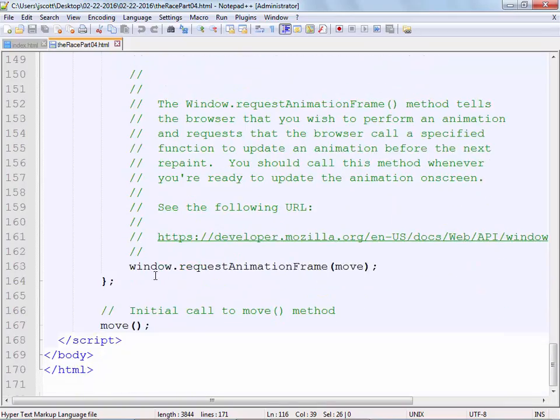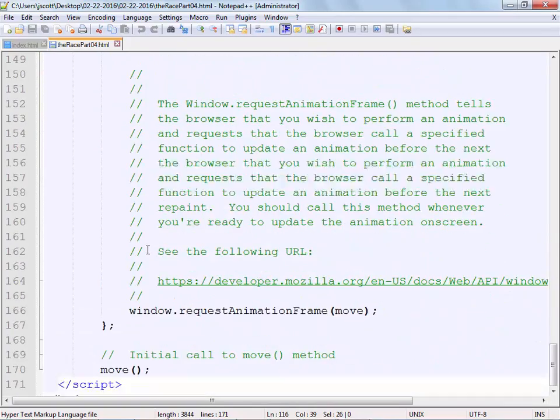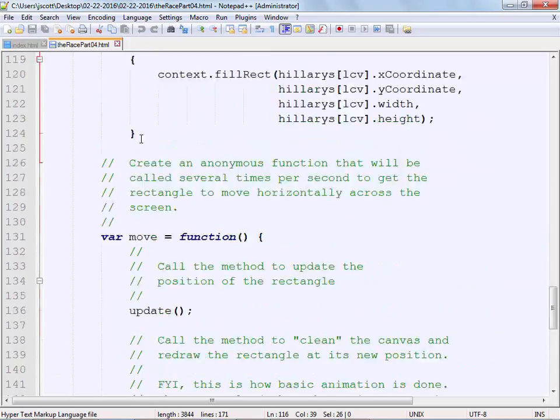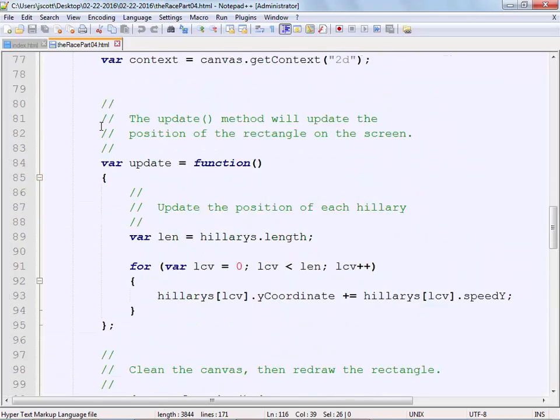This stuff that's down here is exactly the same. All right? Any questions on this example?